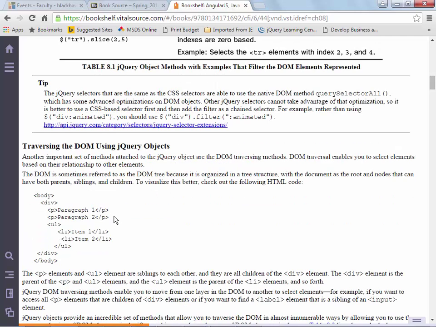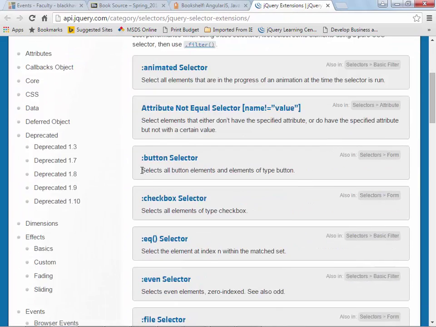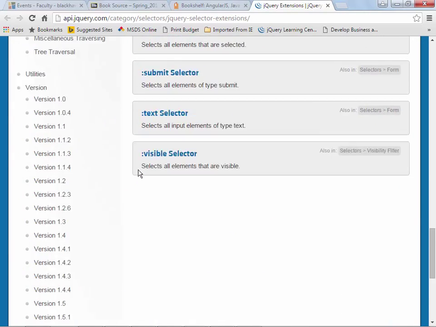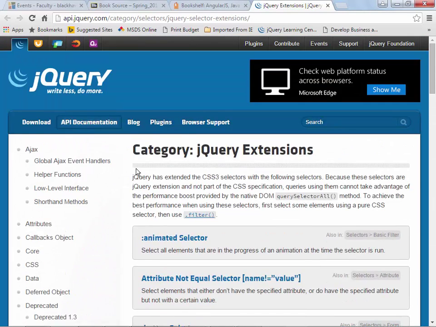Now they go through a bunch of this stuff, and the bottom line is when they give you one of these types of tables, they're almost always going to link you to the api.jquery.com page. So if you want more, for instance, if I do go out there, you'll notice that it's got all these extensions and more, some of which were not discussed.